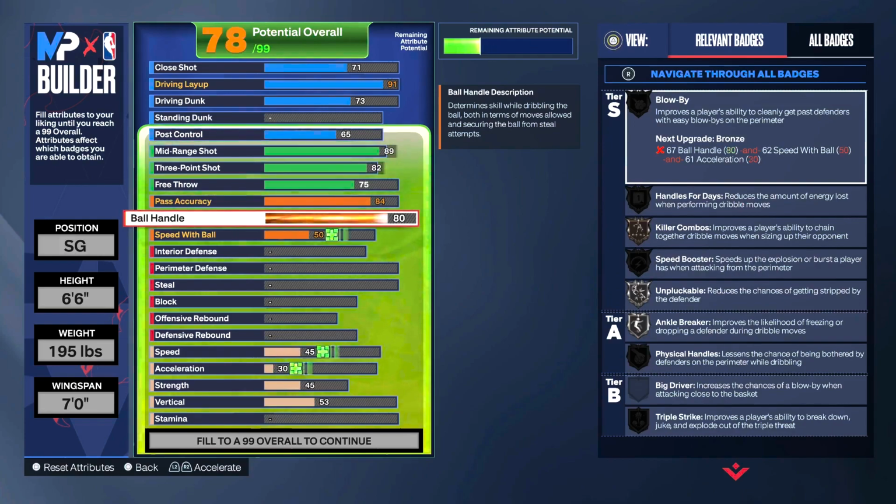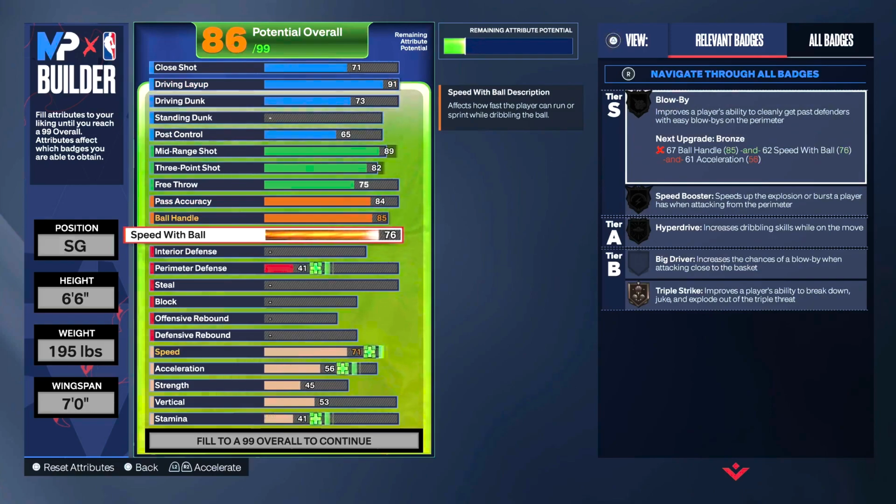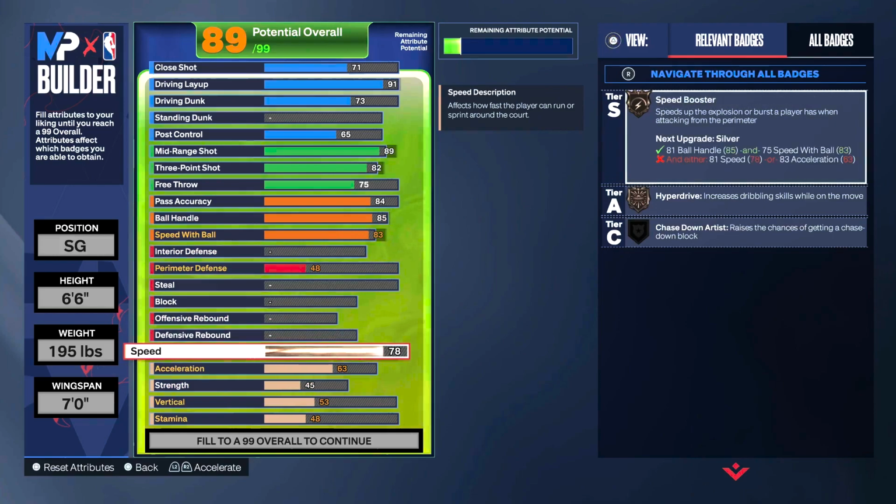When it comes to ball handle, decided to go with an 85 because it does mean that we can get ourselves gold ankle breaker to start off with, as well as putting the speed with ball up to an 83, which means we can get majority of the badges we need in blow by, speed booster, hyperdrive, and triple threat at silver at the very least by improving our speed to an 82 and then acceleration to an 80.